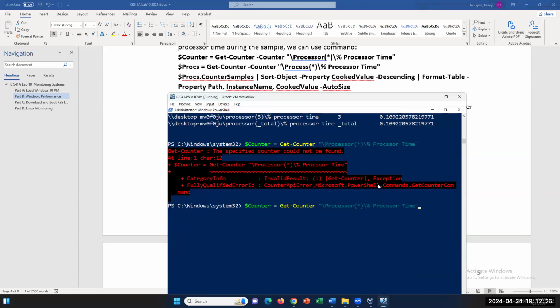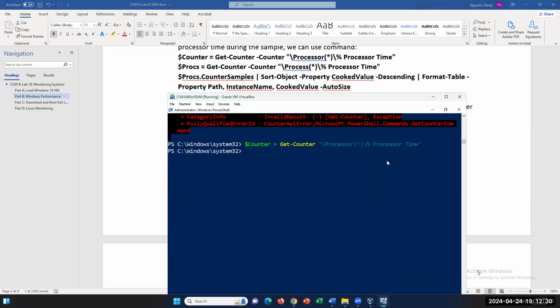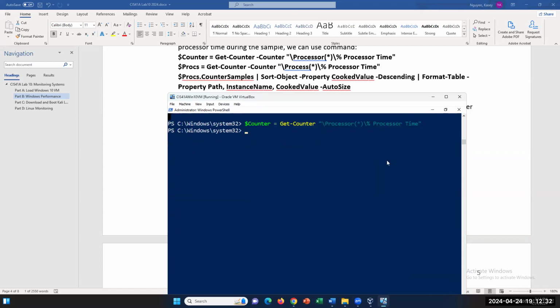Missing an E. Okay, so I set the variable there, and then I'm gonna do a processor variable. Live is not copy and paste, right? So you have to type it all out, sadly.